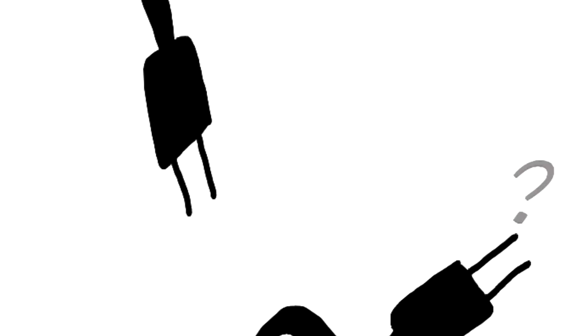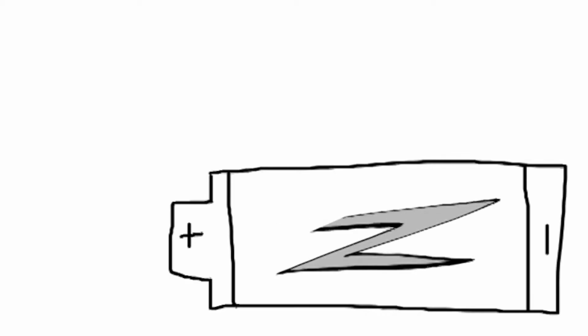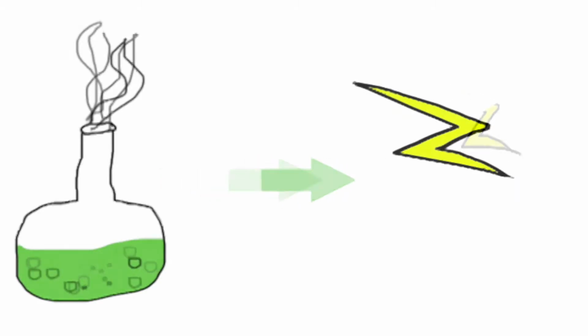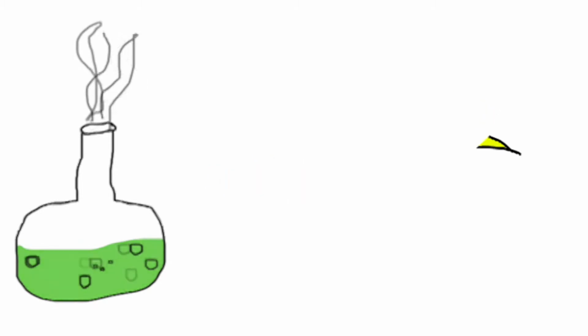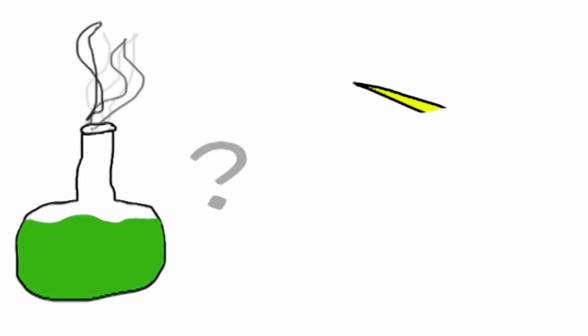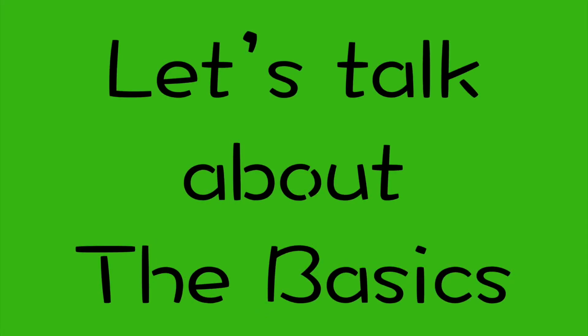But what replaces the wires? If wires deliver electricity to our electronics, where do they get electricity when we upgrade to cordless? Batteries. Batteries run our electronics that do not need to be attached to wall outlets. They convert chemical energy into electricity to be used as a source of power. But how does a battery go about converting chemical energy into electricity? Let's talk about the basics.